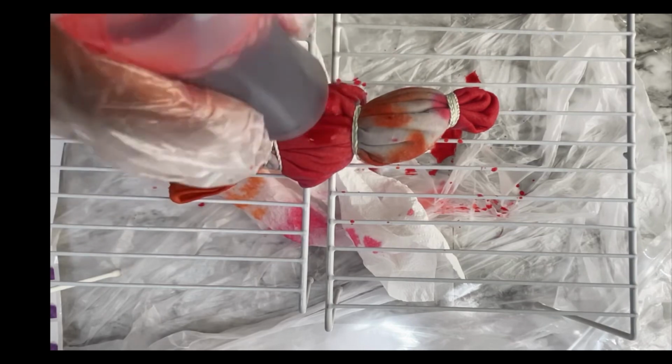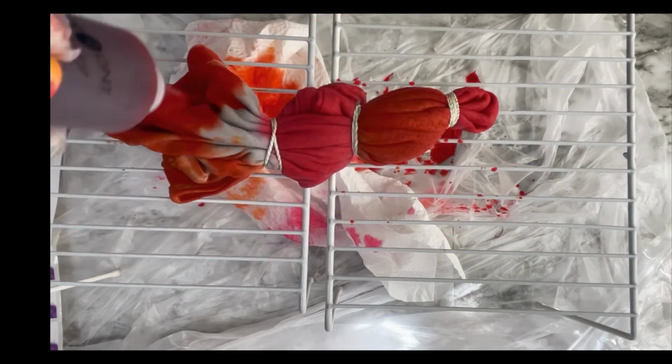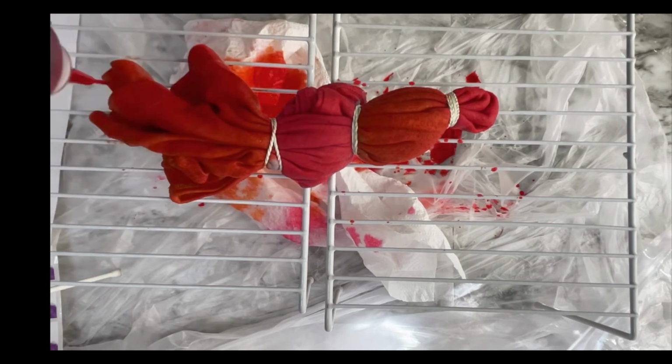So after you do that to the front, you want to flip it over and do the same thing to the back of your t-shirt. And I just chose to do it the same exact way I did the front side. It's really up to you how you want to do it.